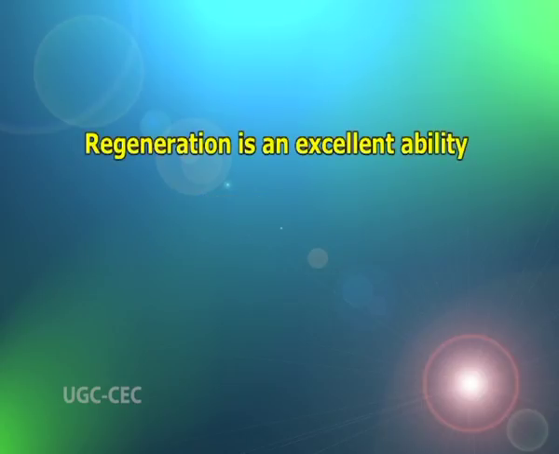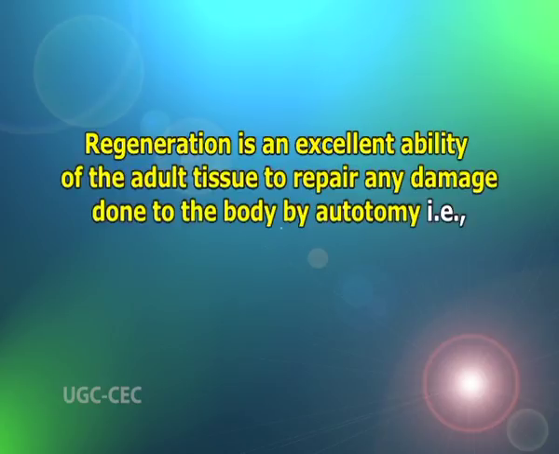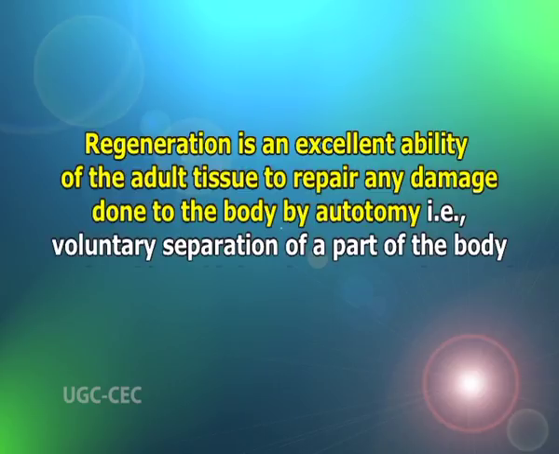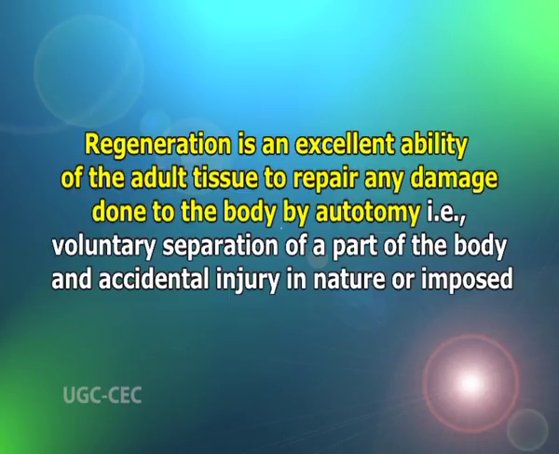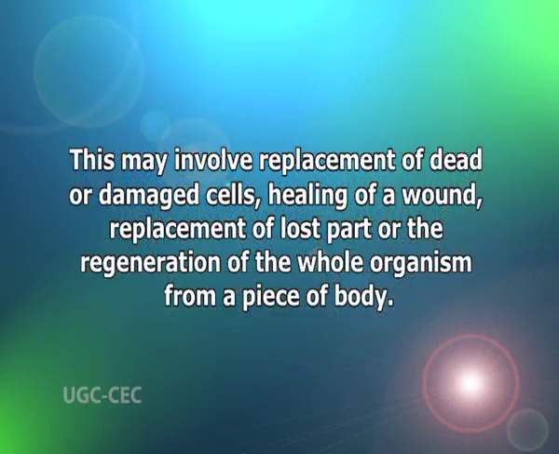Regeneration is an excellent ability of the adult tissue to repair any damage done to the body by autotomy, that is, voluntary separation of a part of the body, and accidental injury in nature or imposed by man under experimental conditions. This may involve replacement of dead or damaged cells, healing of a wound, replacement of lost part or the regeneration of the whole organism from a piece of body.